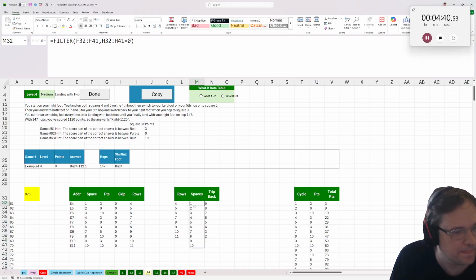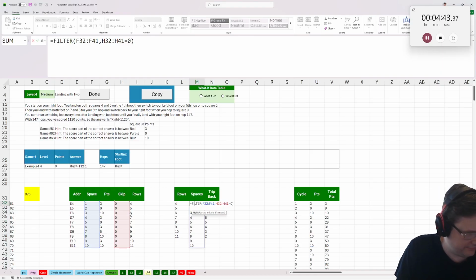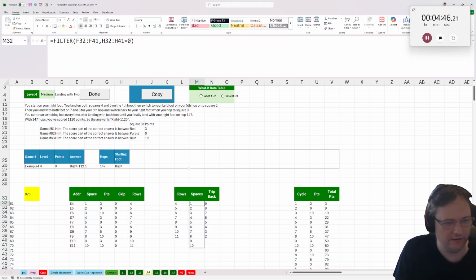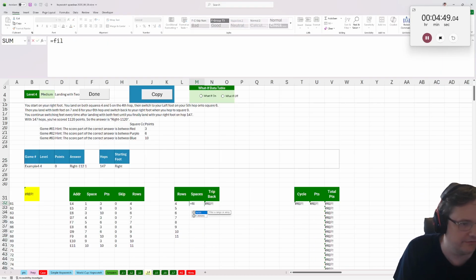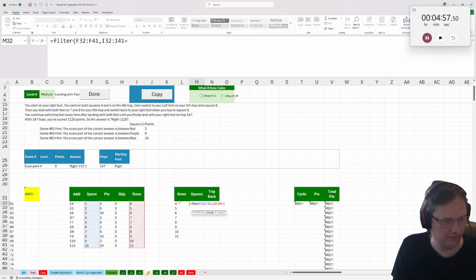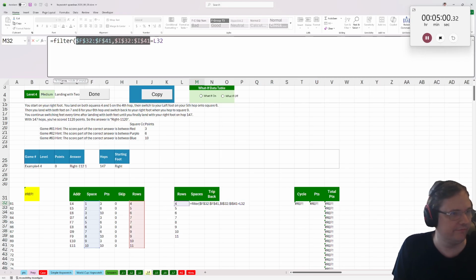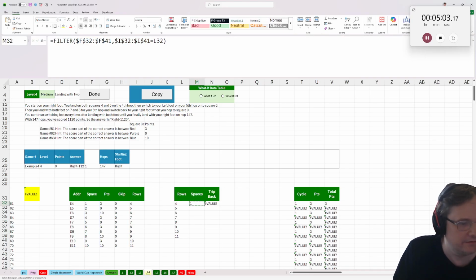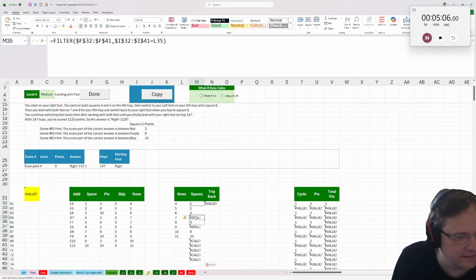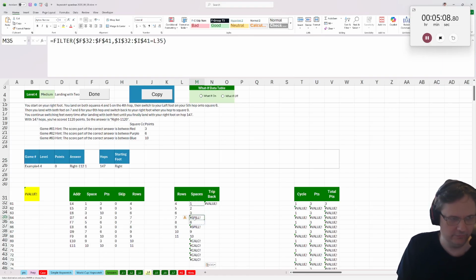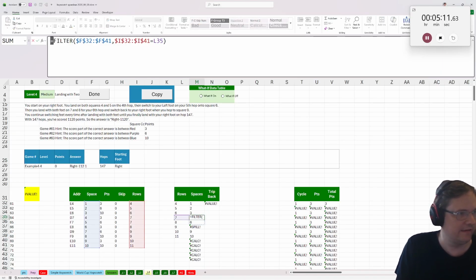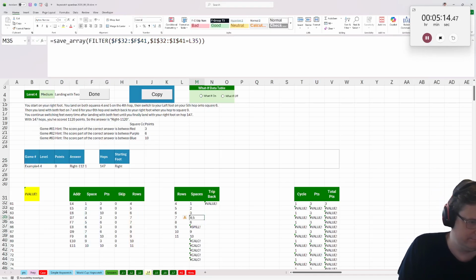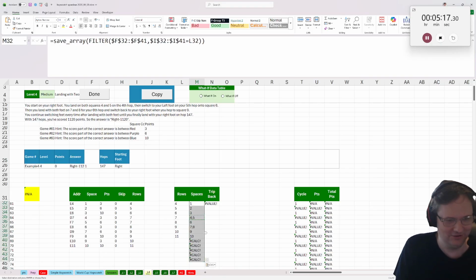Now this is going to be filter, well, no, I got to do this row by row, right? So equals filter the space number, right, by the row number equals this, right? And this stuff's F4 to lock it. So now I should have this, except for you see it can't put 2 in one place, right? So I do save array, which is just text join, right? Save array is text join, load array is text split. So now I've got 4 and 5 here, right?